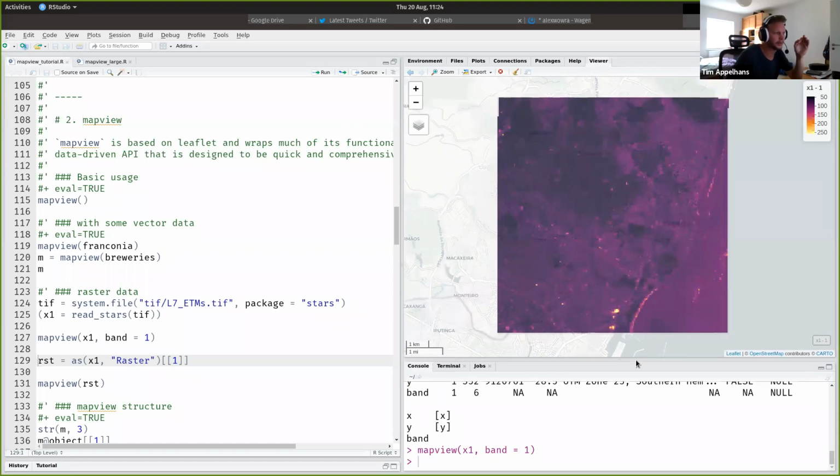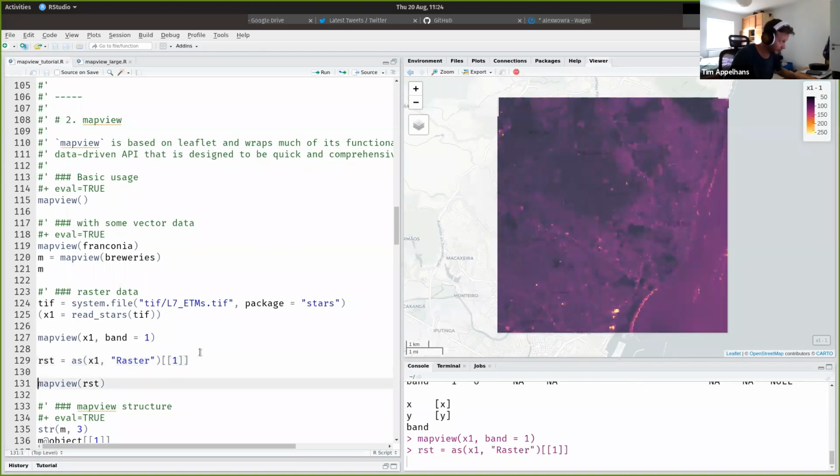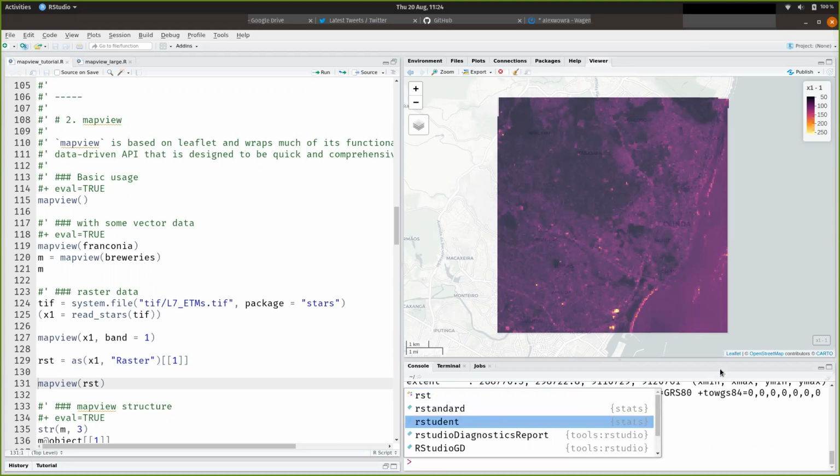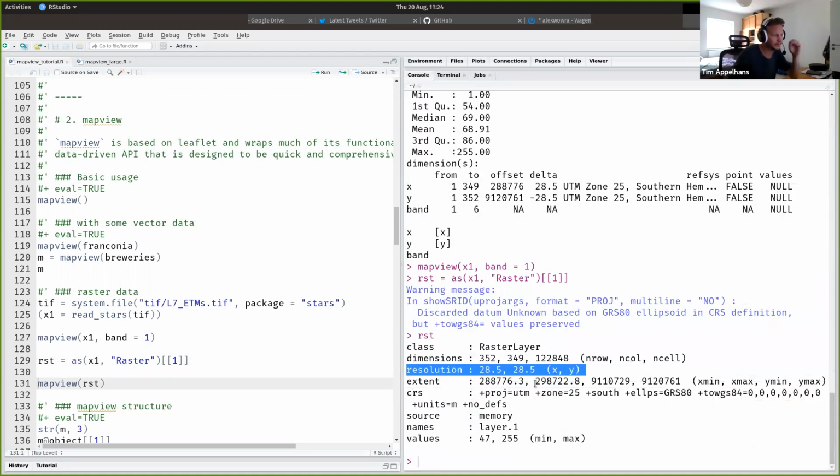acceptable performance. For this kind of data, we can do this with the next 2 lines and see the differences. If we convert the first band of this X1 stars object to a raster object, we then have the data in a raster representation. So it's a raster layer, so that comes from package raster.